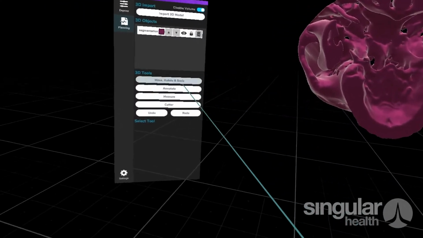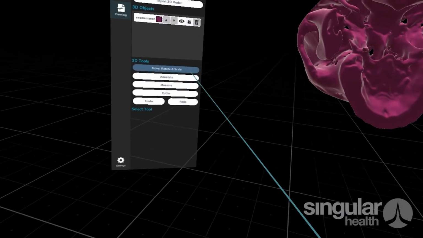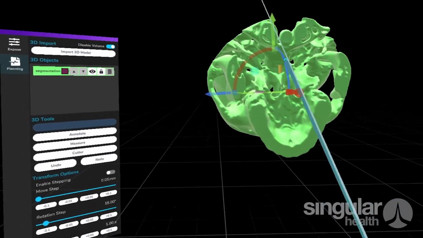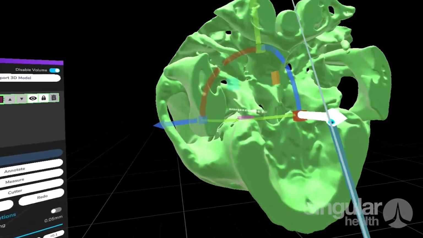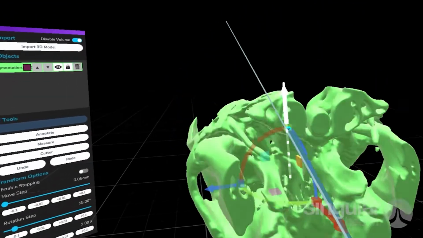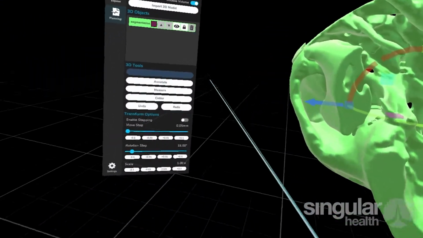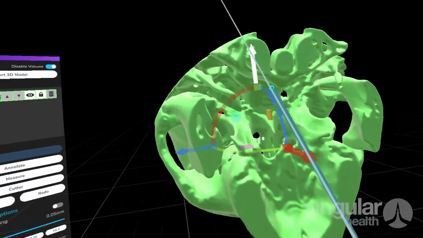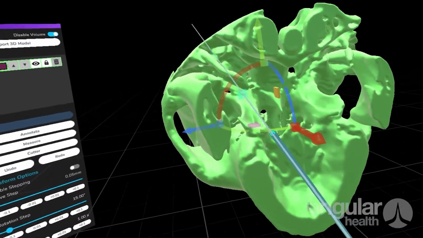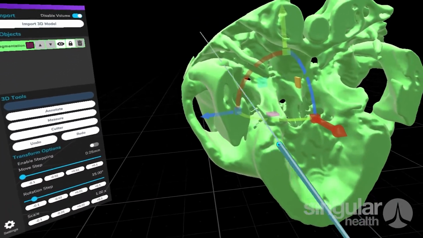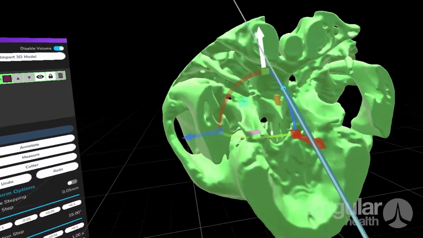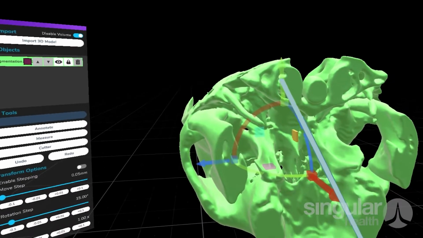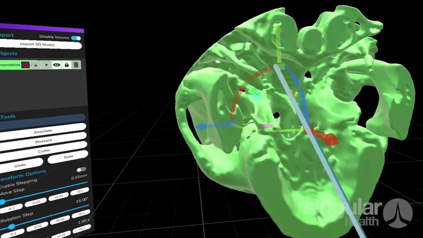So moving down from there, we have all the translate options. We'll go ahead and choose this and then choose our model, and then it opens up the transform options for the model. We can grab it and we can basically manipulate it as we desire. You may notice there are two laser pointers coming through. One represents the mesh, and the second represents all the tools and user interface. This is so you can mix and match the tools and use them much more clearly at the same time.